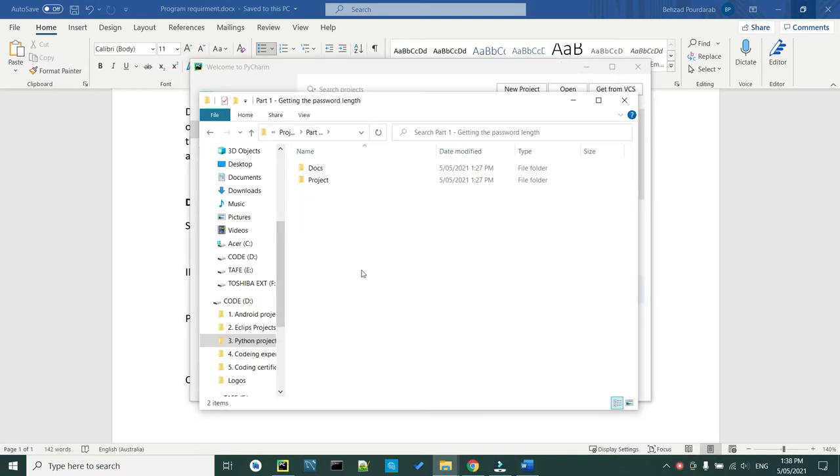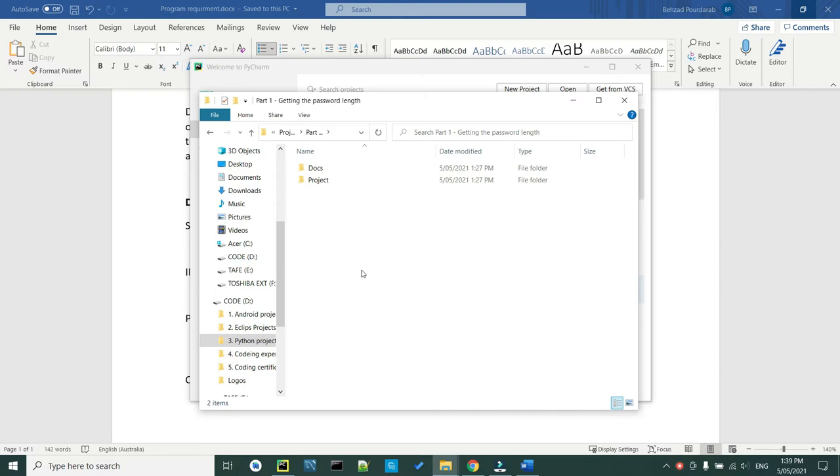Before we start, we have to determine where we are going to save our documents and our project. The reason I'm emphasizing this is you have to understand where you're saving the code, because later on in this video we have to come back and refer to our root or the pathways to our folders, and if we know where they are, it will be easier for us to find them and make our changes.